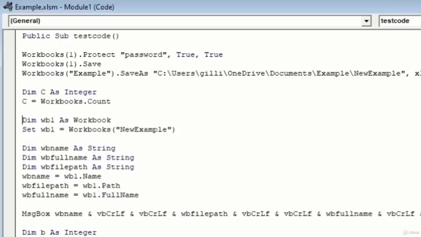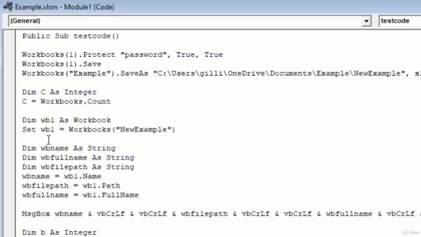This line here creates a variable, which I've called WB1, as a workbook. A workbook is a specific type of variable that essentially represents everything up until this period here, so everything that comes before this. And we can input that variable however we want. In this case, I want to set this variable equal to my new example workbook, which is what I will have just saved this as.